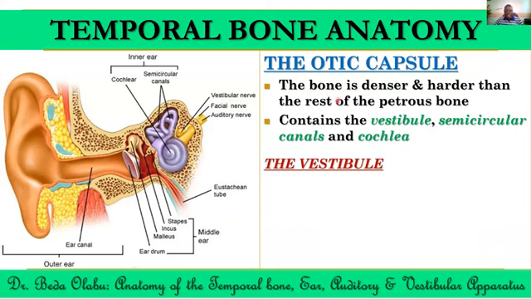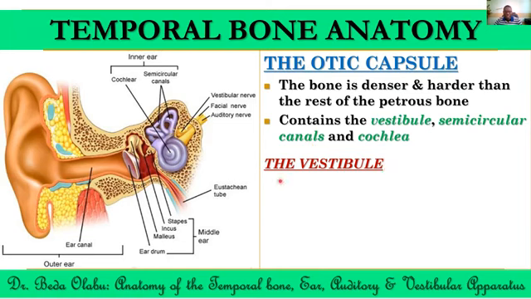The bony labyrinth is very dense and very hard bone. Usually the bone around this region is very hard compared to the rest of the petrous bone. Quite hard, very compact. The bony labyrinth contains 3 types of cavities. Remember, the bony labyrinth is a system of cavities, but there are 3 types of cavities within it, or what we call the otic capsule. This is what we call the vestibule, the semicircular canals, and the cochlea.